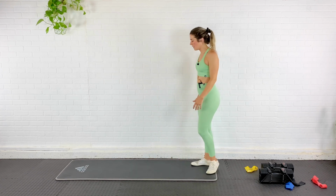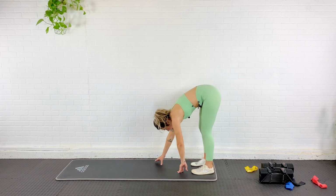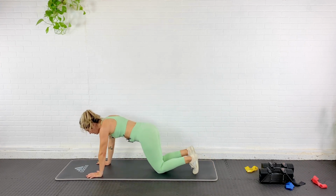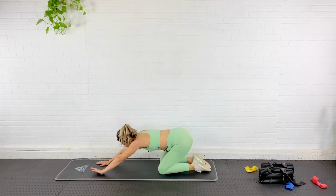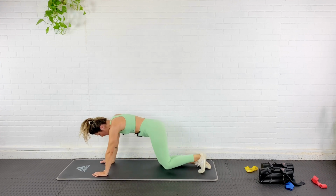Good. Let's roll it down, walk it out again. Roll it down. And then we'll just stay down. We'll walk it out. And then I'll lower the knees. And in fact, let's just sink it back here because that is where my body's at right now. You can hang here as long as you want, but I'm going to bring my right leg up and under here.